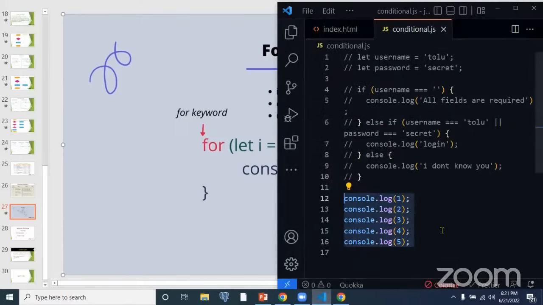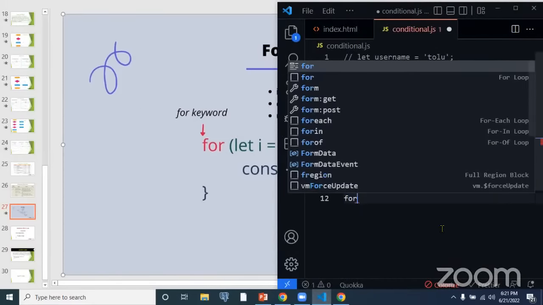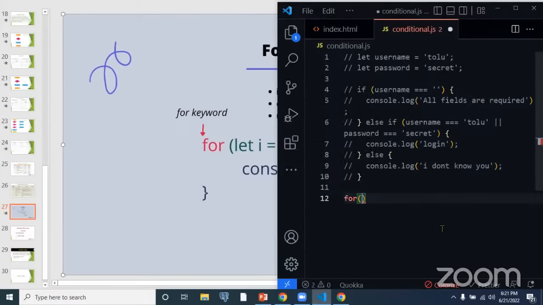So we remove this, and I will have a for loop. So the first one is initialization. So I will say let i equal 0. That semicolon is very important. It's a must that you have it there. Then the condition to check, to test against. The condition will be, I want to print 1 to 10. So I will check now if i is less than 11.